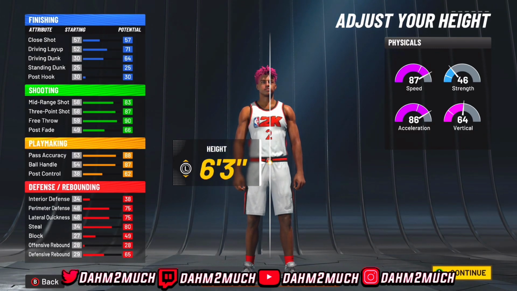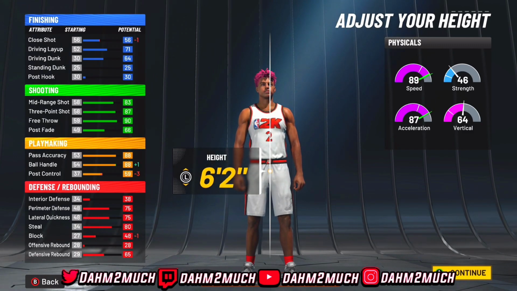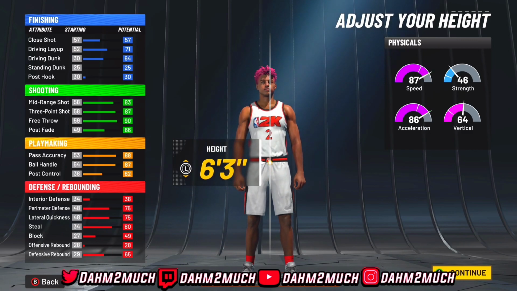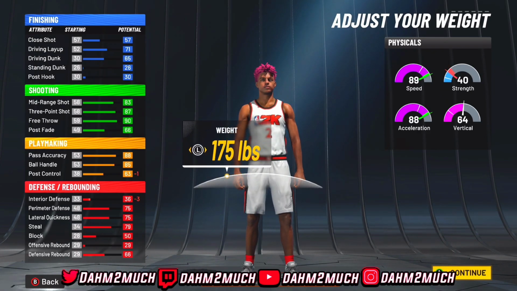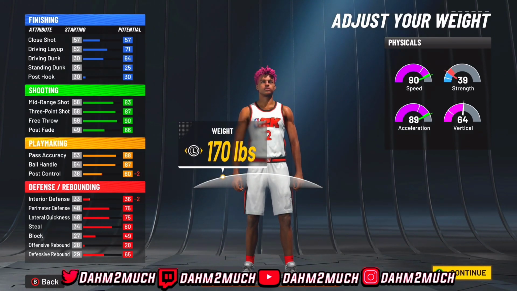Height, we are going 6'3" for this build. You can go 6'4", or if you want to be even more cheesy, you can go 6'2" or 6'1", something like that. But I was trying to be the best defender possible, so I went 6'3". 6'3", you get a 90 speed off rip. When you go 6'4", you only get an 89, and I'm kind of picky about that, so I went 6'3", got that 90 speed off rip. Minimum weight, obviously, 90 speed, 89 acceleration.